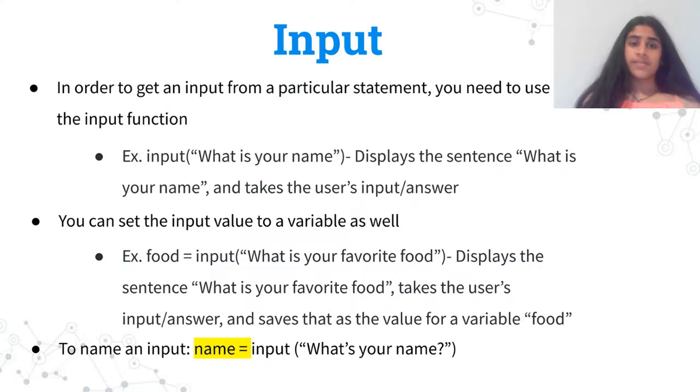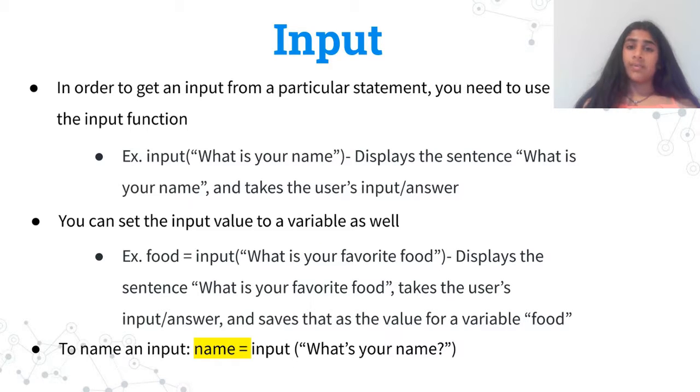Let's learn about inputs. So in order to get an input from a particular statement, you need to use the input function. An example of an input is, what is your name? So you would write input, parentheses, and then quotes, what is your name? And it would display what is your name, as well as the box for the user to type their answer.